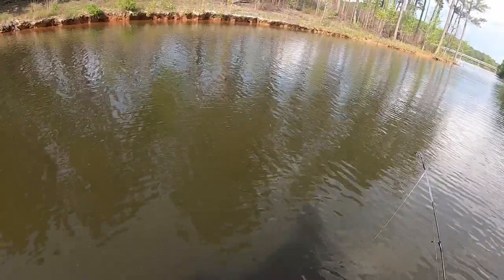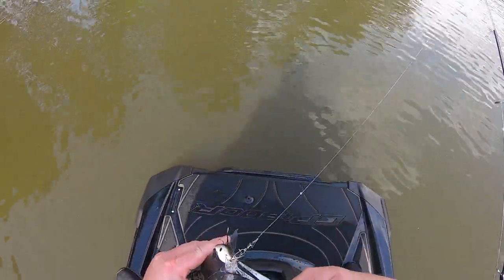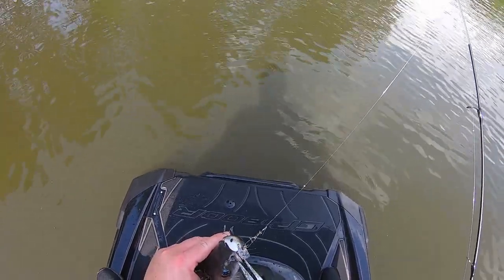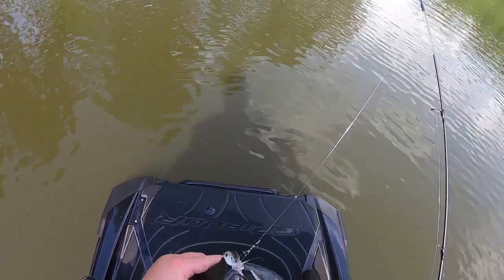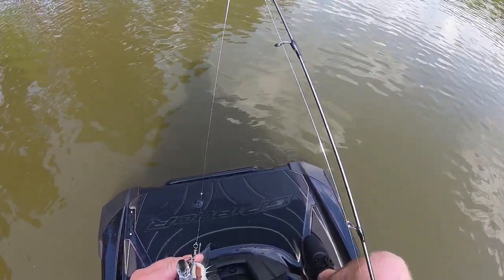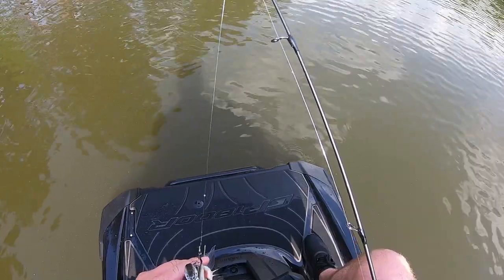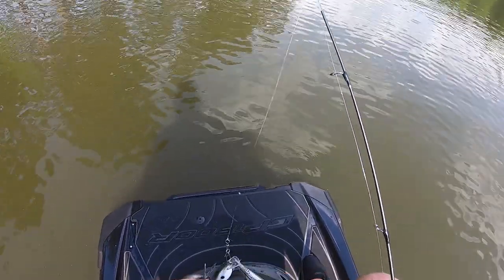And I caught a catfish on a lure, which, you know, I was going to go do some catfishing, but not this way. It's going to be tricky to get out. There we go.